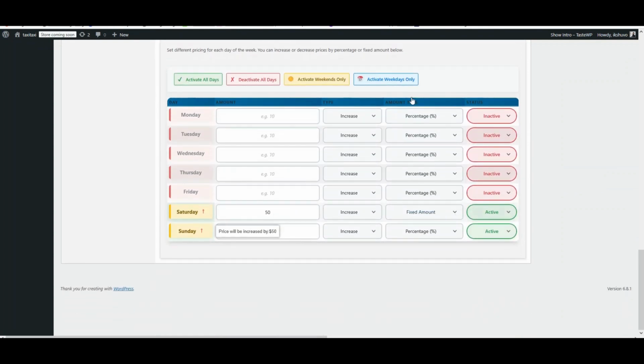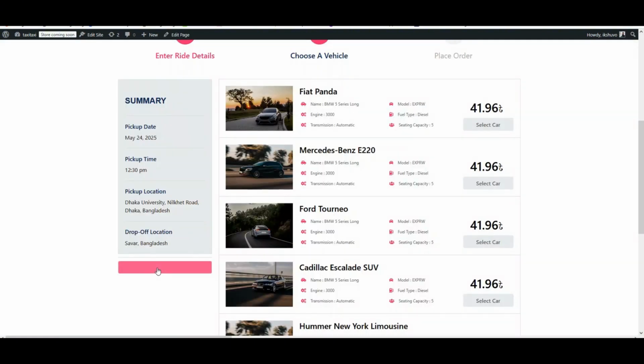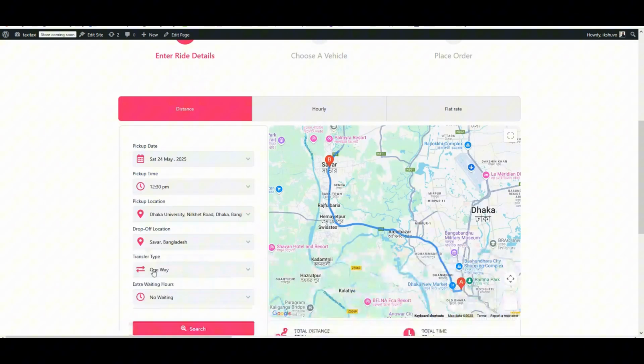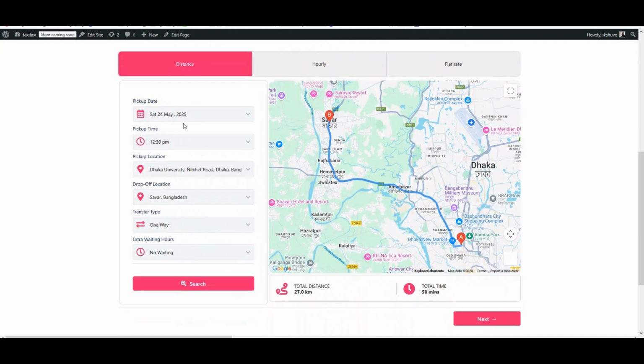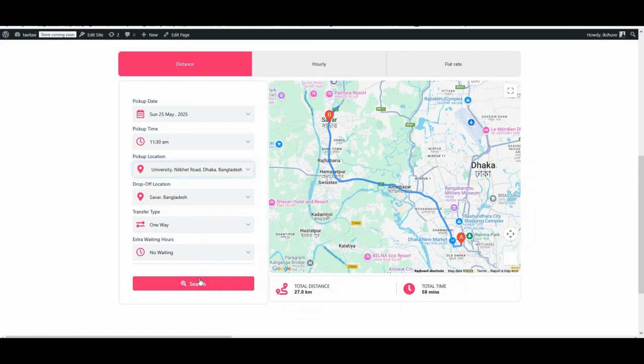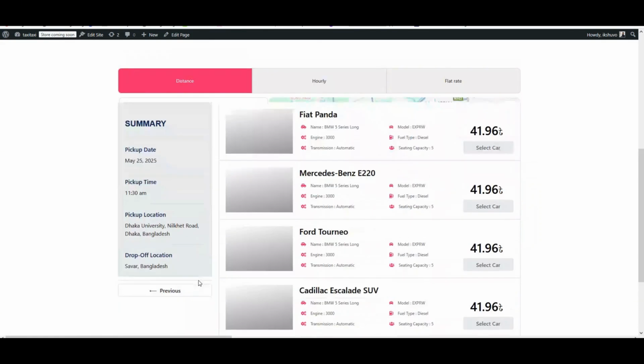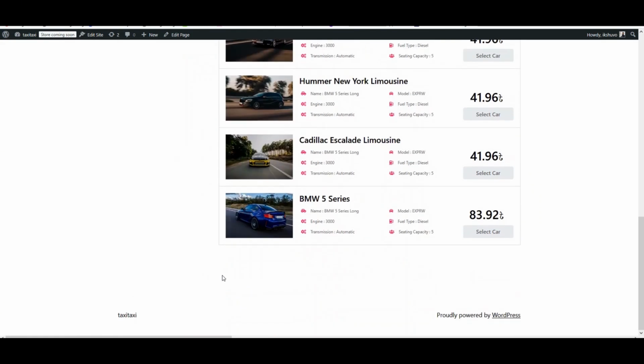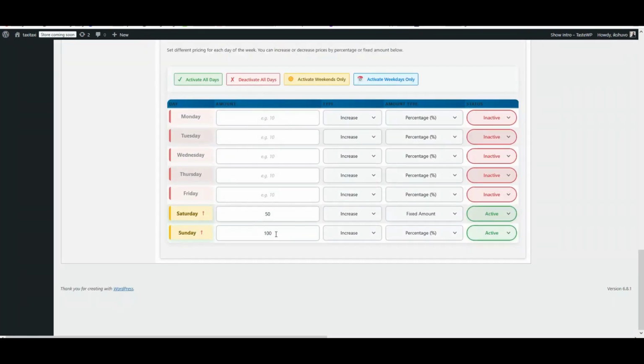It's working fine. Now let's try with a different date. Well, you can see the price is increased by 100% here.